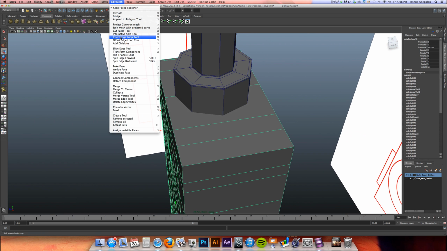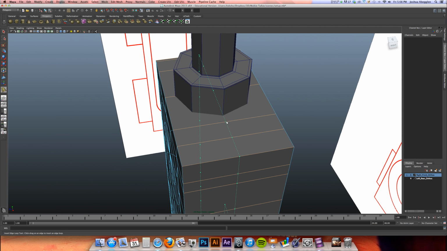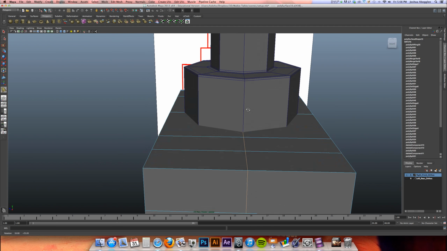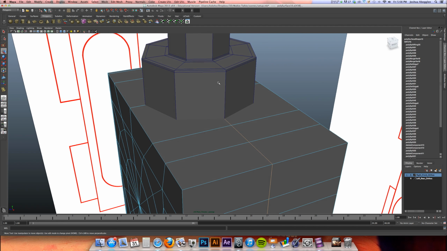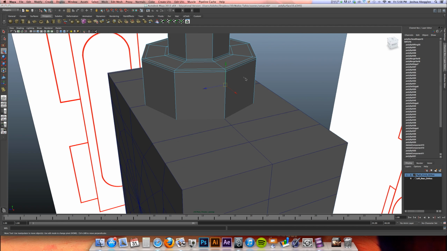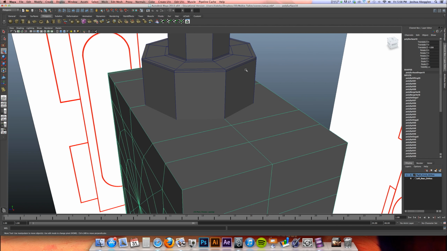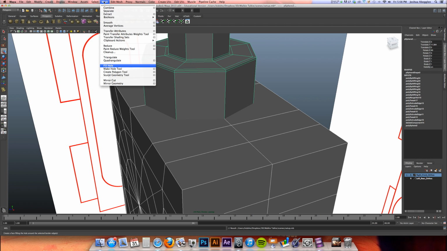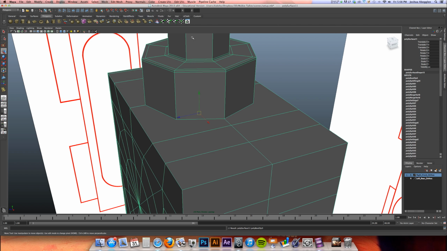Now I'm going to grab my Insert Edge Loop tool and insert an edge loop on my Walkie Talkie body that corresponds with the base of the antenna. I'll select the body, then hold down Shift and select the antenna. Actually, I'm going to save this right now because I don't always trust the Booleans, just in the event that Maya crashes. I'll come up and click on Mesh, come down to Booleans, and select Union.